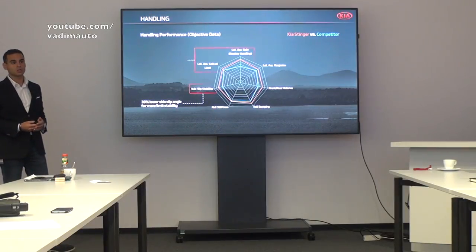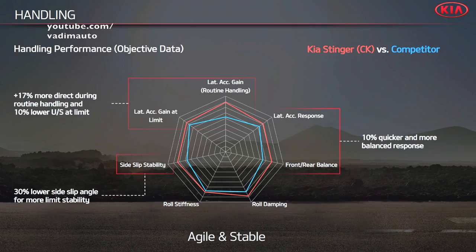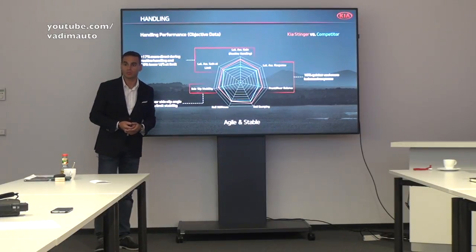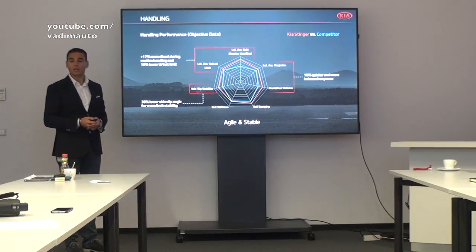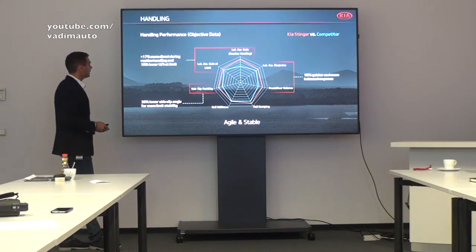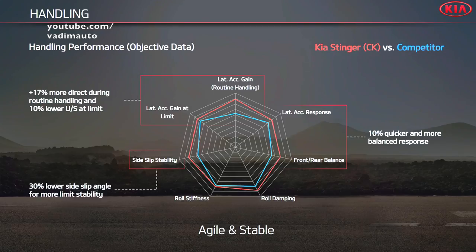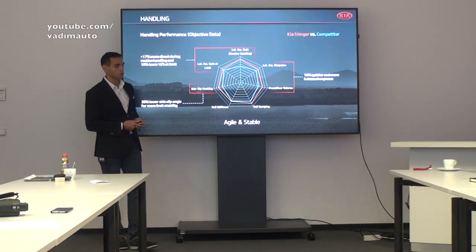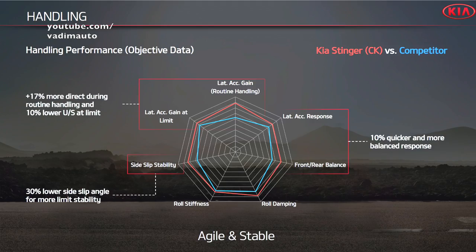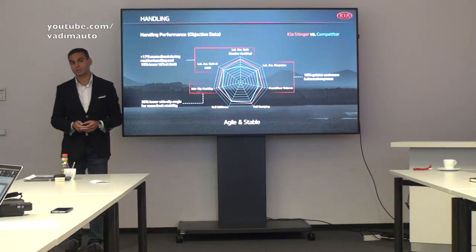The combination of all this technology puts us in a condition where a car with comparable engine, comparable trim level, and comparable body was our benchmark for developing this project — quite challenging. These are objective, measured data — not somebody driving the car and saying it's better. We reached 17% more direct during routine handling and 10% lower understeer at the limit, based on our measurements of accelerations. This comes from both lateral acceleration gain at the limit and in routine handling. The lateral acceleration responsiveness and front-rear balance is 10% quicker than the competitor. The side slip stability is 30% lower side slip angle for limit stability — measured on the Nürburgring, not an easy track for any car.